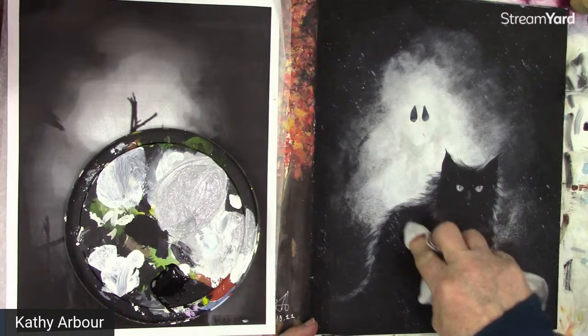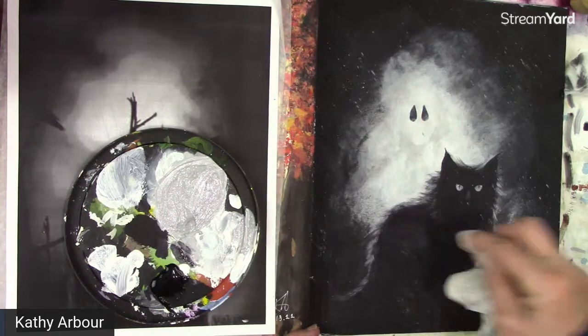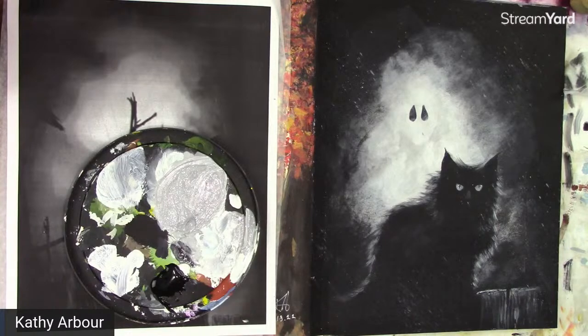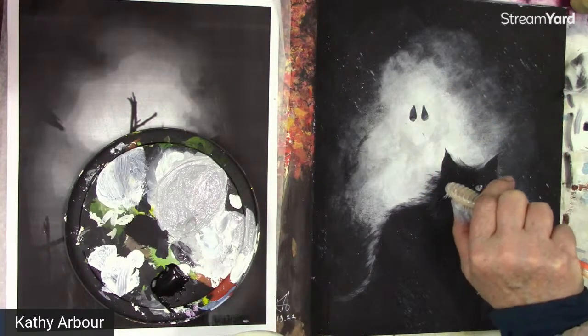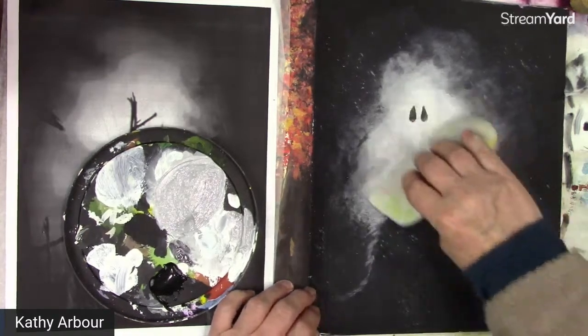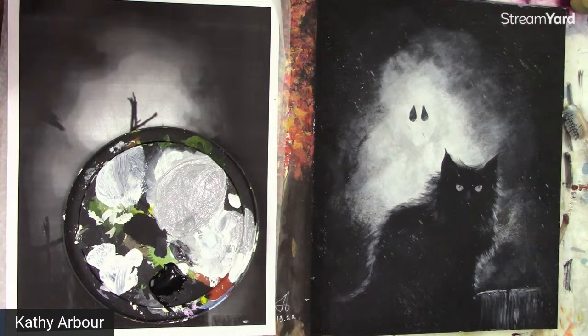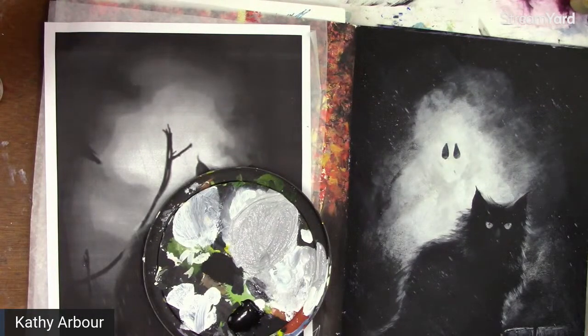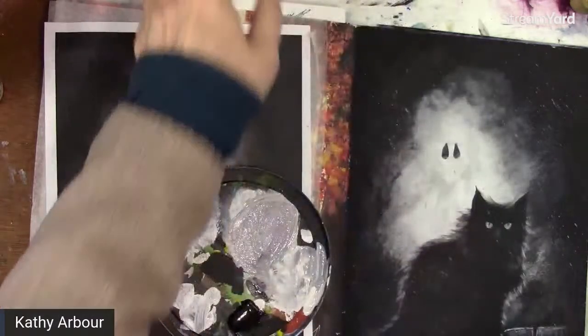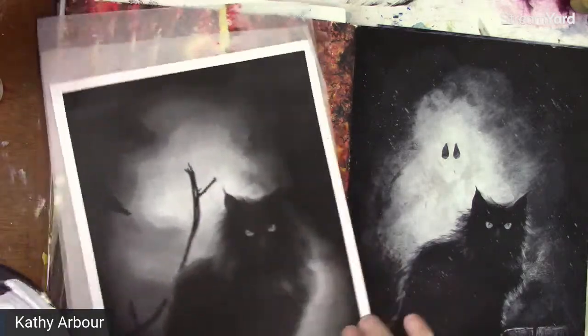Can't leave those too much. Doesn't show up much on the ghost. Not bad. You have to be brave. You don't have to do this. Let's see. There is the rain.